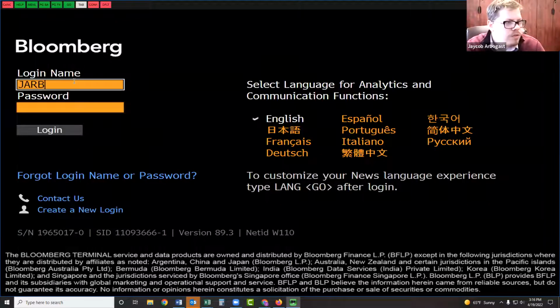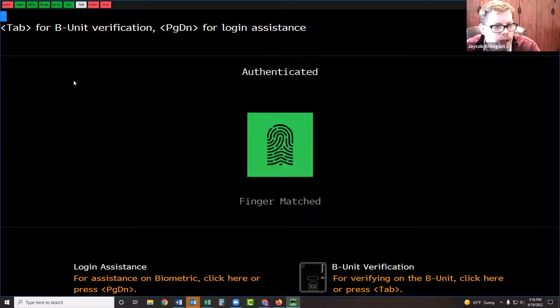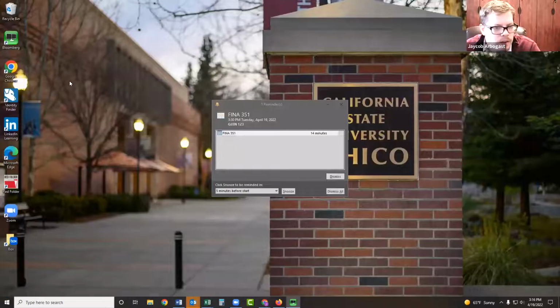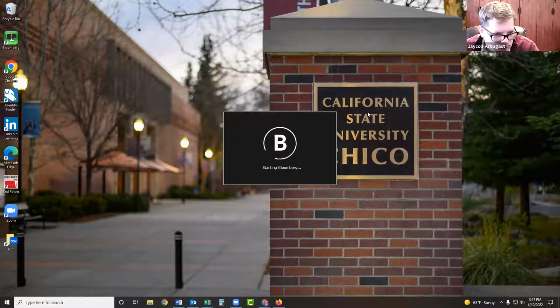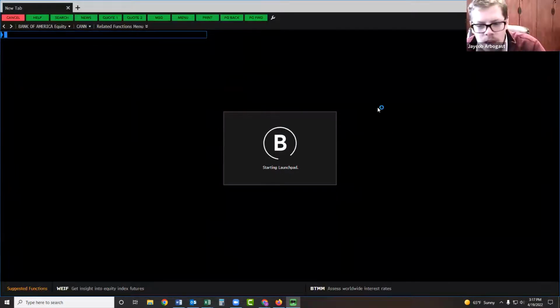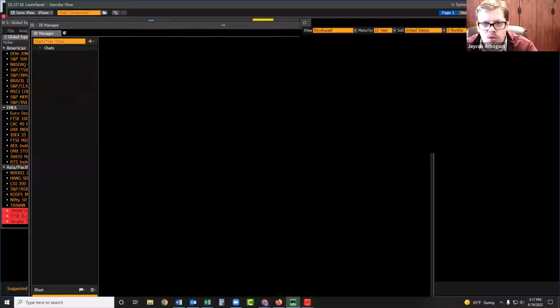I already have an account, so I'm not going to do that, but you can create your own account. And then once you have a login, this is mine. I have a special thing where I have to verify via my fingerprint, but you will not have to do that. So I will do that part. And then the Bloomberg terminal will look like it shuts off, but it's going to log out of that piece and then reopen new things. A bunch of new things will open all at the same time. I have a custom setup on mine, so I'm going to get out of my custom setup because you don't care. So I'm going to click this desktop button up here.